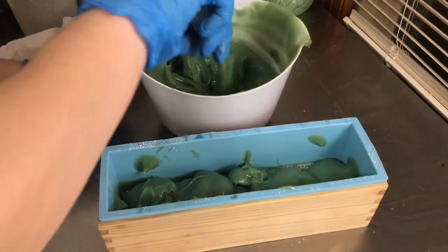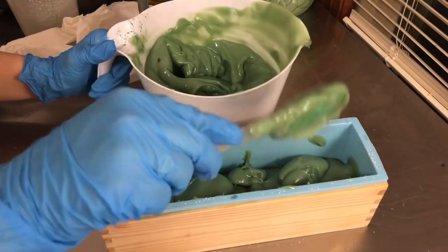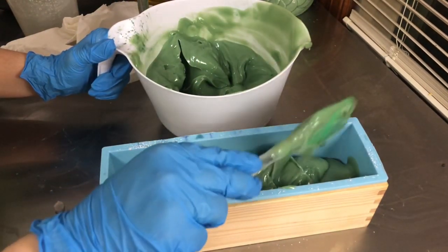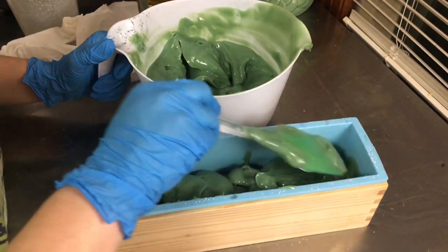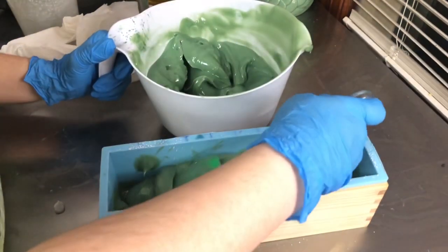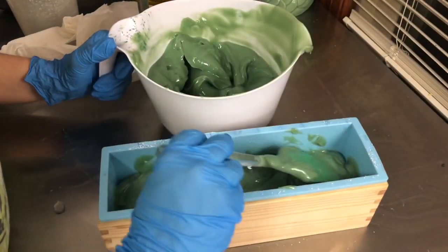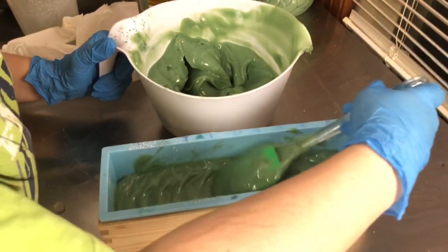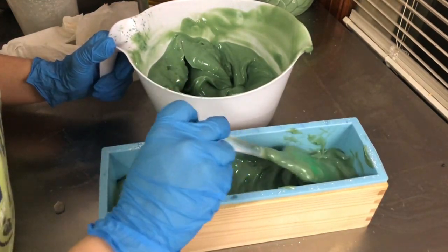This smells so good. And now that it's actually in the soap, that spruce evergreen note is definitely more prominent, and it's super nice. If you like pine sort of scents, you're really going to enjoy this. Now I am going to take my spatula and just very gently smooth this out. When I'm done, I will bang it down, but I don't want to risk breaking those layers just yet. So I'm just going to shimmy this into place, and that will also give me a little bit more texture as well.